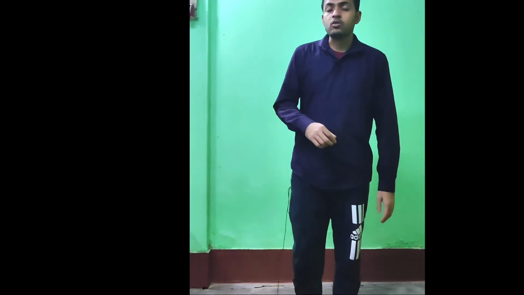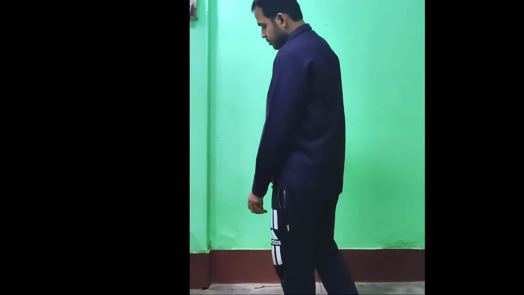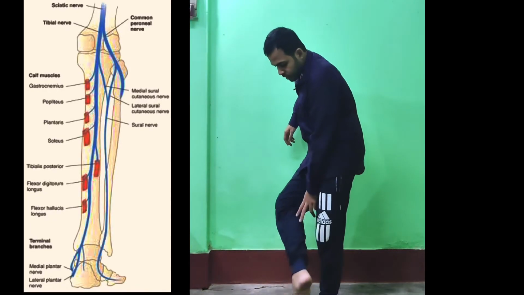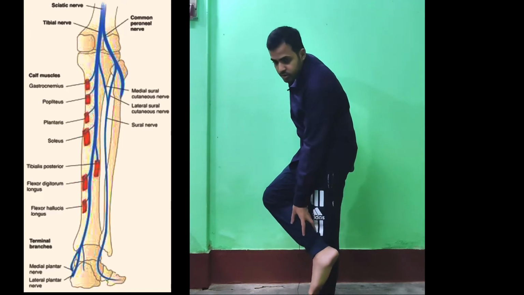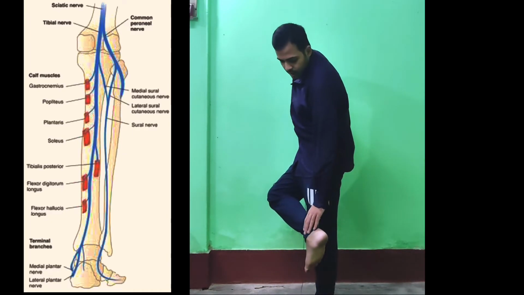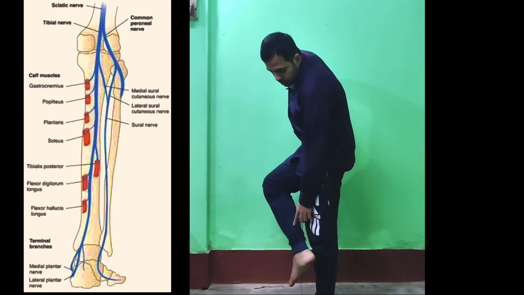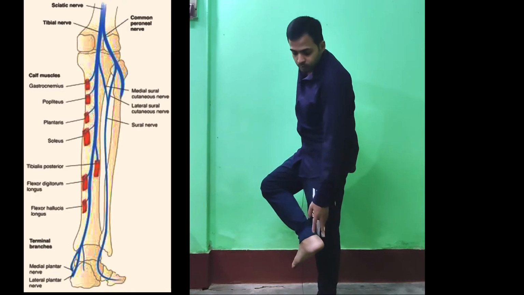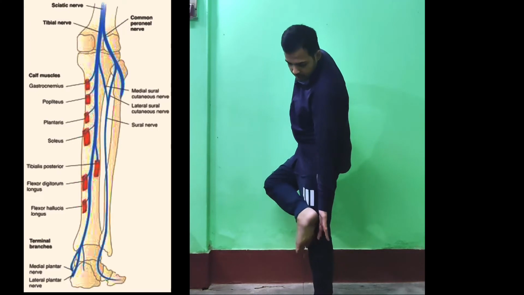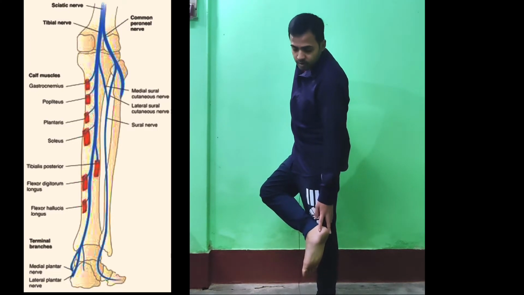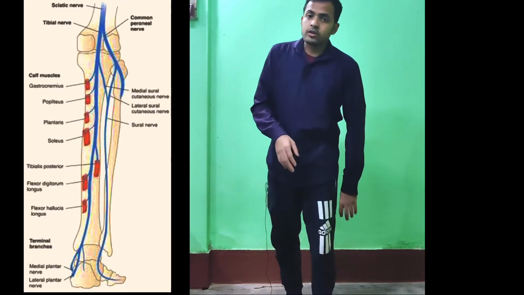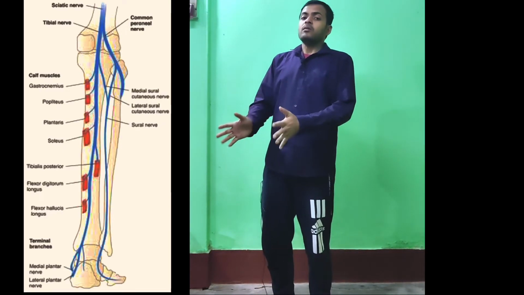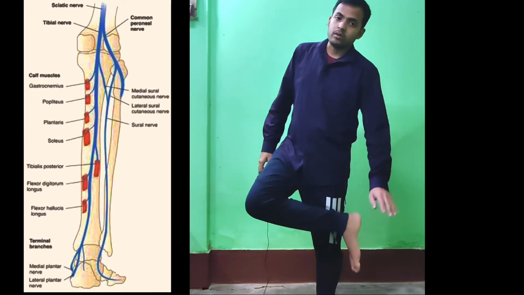Now one thing I did not tell you about the tibial nerve. What happens to this tibial nerve? It is present posteriorly, in the posterior part of our leg, and supplies our superficial group of muscles and deep group of muscles, and when it goes downward, it divides itself into two parts. One is the medial plantar nerve, another is the lateral plantar nerve. Both plantar nerves enter our foot at the sole area. Inside this sole area, they supply every muscle of the sole of our foot.